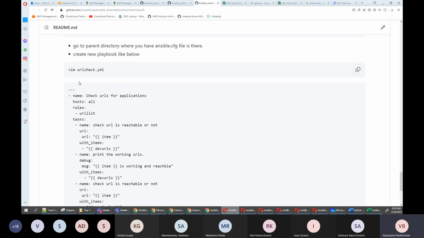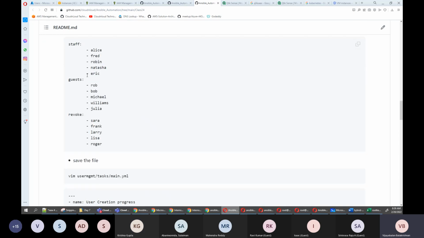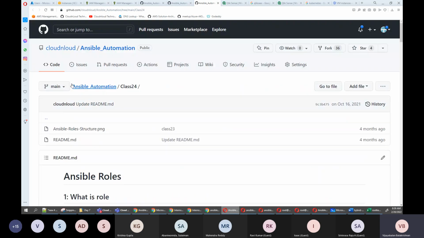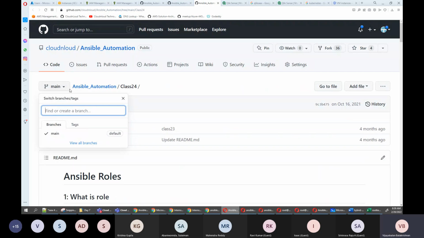Yeah, like in GitHub, if you go here, right now I have only the main branch. You can create multiple branches in the same repository. Yeah. Okay, so dev, SIT. This is how things are working. Okay. I was not sure that we can use the repository for Ansible as well.